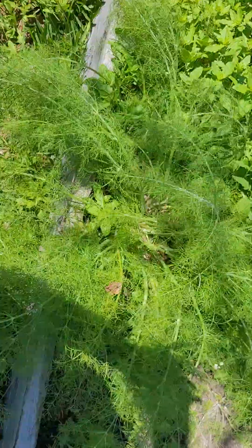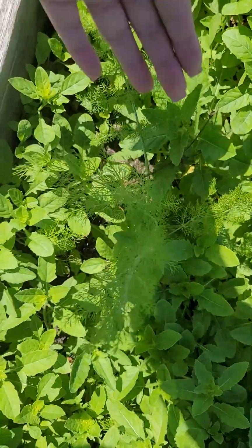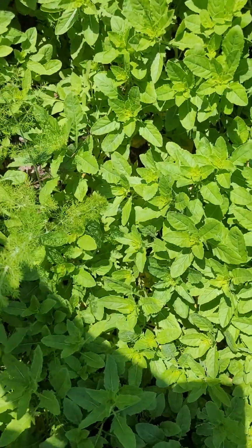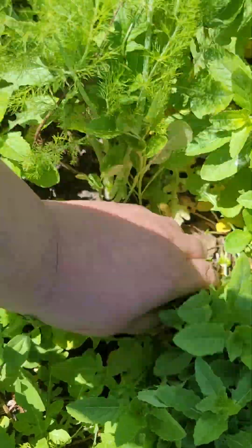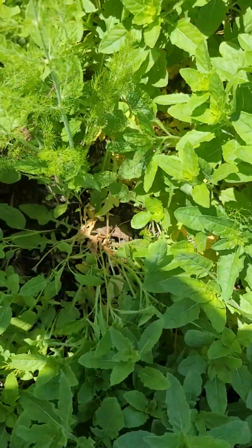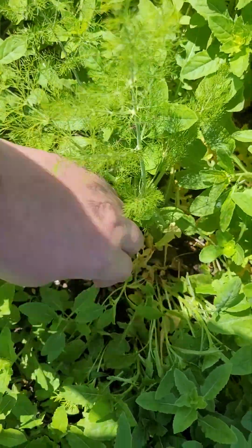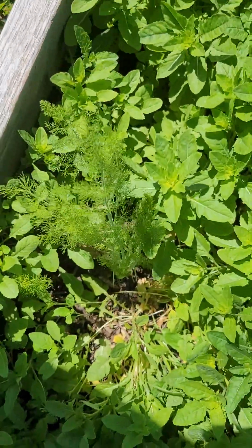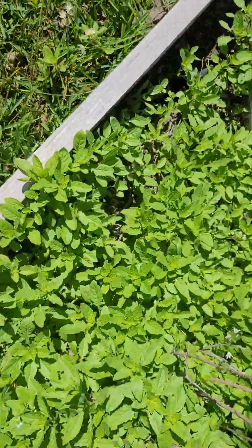In cooler climates it's just really good as an annual crop. Now, your fennel can do really well by itself and have more room to grow out, but I'm growing mine in my mixed perennial bed, so you can see all of these flowers growing around it. I'll simply pull some of them up whenever they get too close and clear it out some, giving the fennel bulb more room, but it really hasn't caused any damage to the fennel. And here it is starting to produce. This is just one of the little bulbs that I picked up and moved, so you can see a good example here. And there's actually another one way down here.